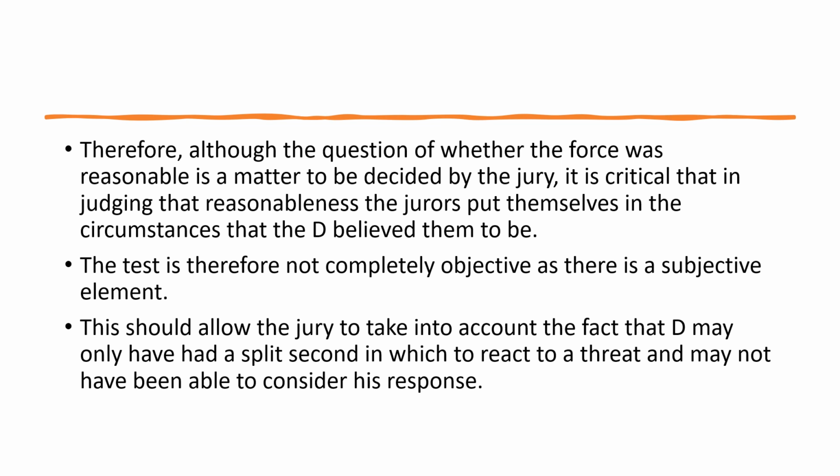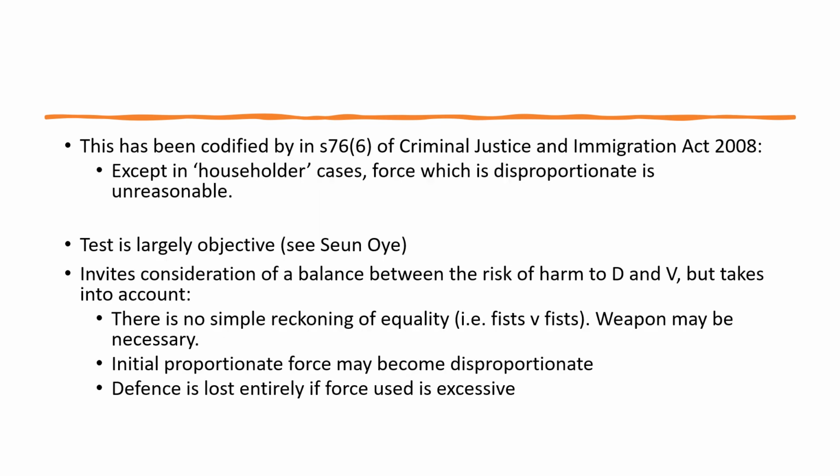Now, the test is therefore not completely objective, as there is a subjective element. This should allow the jury then to take into account the fact the defendant may only have a split second in which to react to a threat and may not be able to consider his response. So it's been codified, by Section 76 subsection 6 of the Criminal Justice and Immigration Act of 2008. Now, except in householder cases, force which is disproportionate is considered unreasonable and the defence will fail.